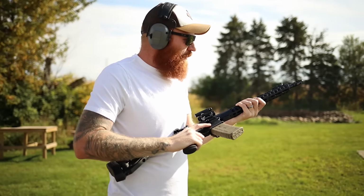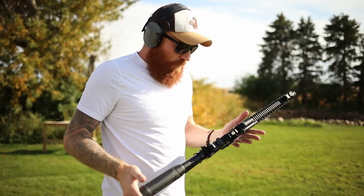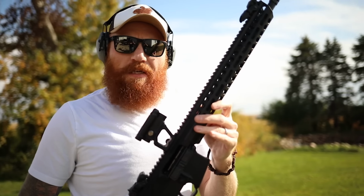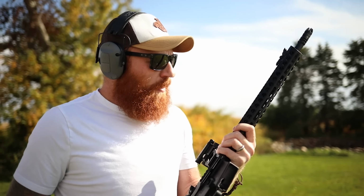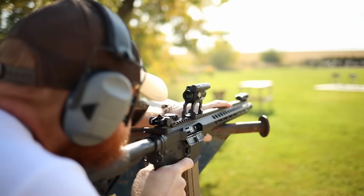Shoots really good. I'm really happy with it so far. The ejection is following me wherever I go. So I didn't mention the weight, but as configured, it's 7.8 pounds. We weighed it inside there, and that's with the optic. So it's around 7 pounds without the optic, which is a little heavy for an AR just because of the heavy profile barrel. But that'll help with heating and cooling issues as well, I'm sure. So far so good.